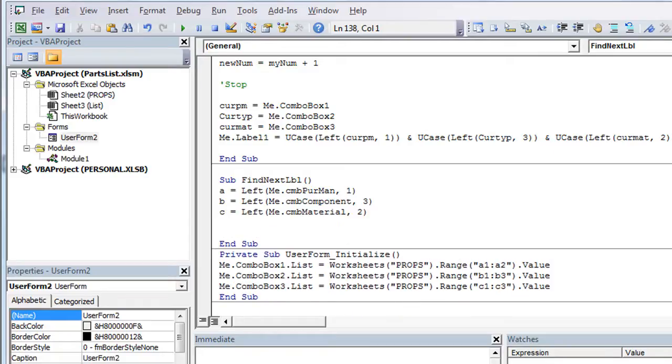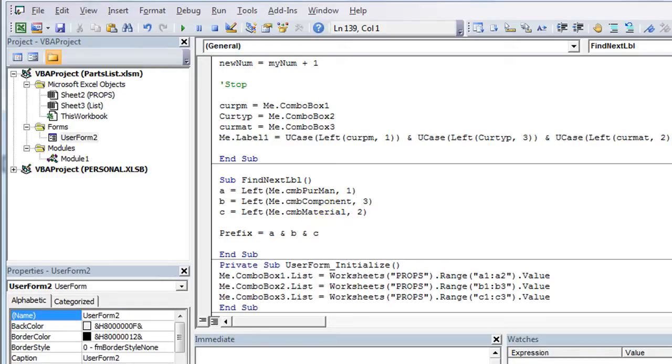So let's put it all together. So the prefix equals A ampersand B ampersand C, and we need to make that uppercase, I suppose. And I notice that Prefix capitalizes itself, so that may be something native to VBA that we need to not name it that.